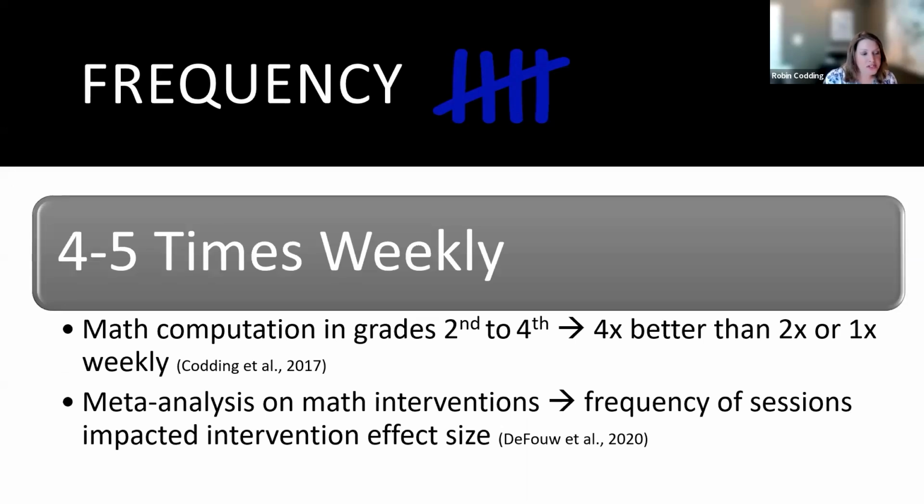We were able to provide in one of our studies the same intervention either once per week, twice per week, or 4 times weekly, and total time each week was held constant. And we showed that 4 times a week is better than 2 times or 1 time weekly. And there's also a meta-analysis on math interventions that show the frequency of sessions impacted intervention effect size. So here we're thinking more often per week might be a really good way to maximize opportunities for students who are struggling.